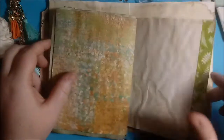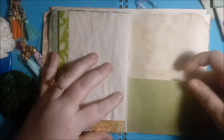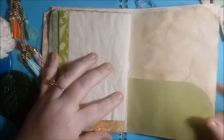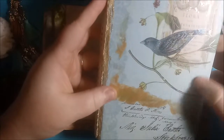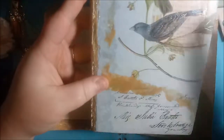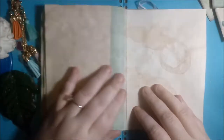But like I said, I will be making this chock full of all kinds of goodies. Another spot. That's such pretty paper too, and I think the contrast looks really good. The cover of this is very ephemera, very naturey, blues and greens, and I'm trying to do the blue, green, gold thing. A lot of the paper I tried to stick with that, and of course vintagey, because we do love our coffee dyes. So that is the first signature.